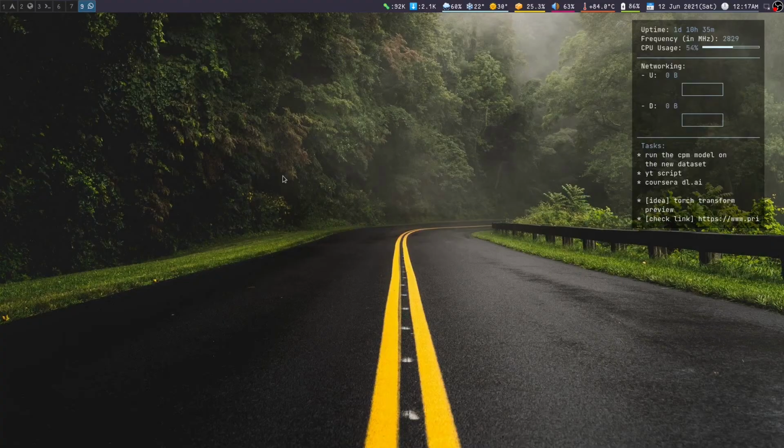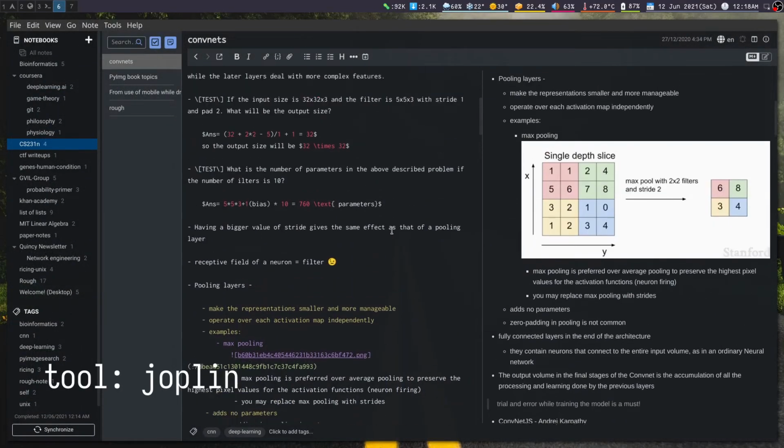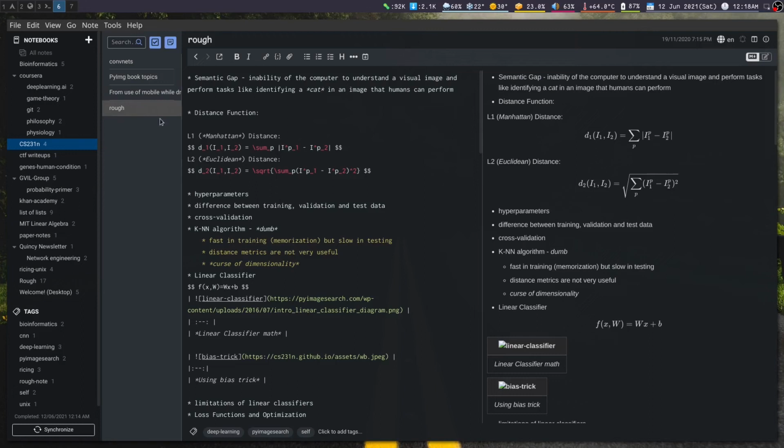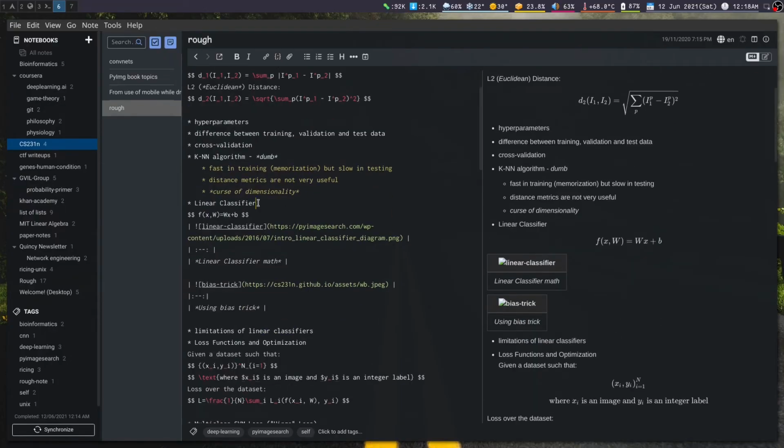Now other than that, I spend most of my time generally working on making notes. For that, I recommend people to use Joplin, which is a free and open source tool. So here is Joplin. As you can see here, this is a note that I made for this class CS231N. These are the notebooks, and then these are the sub notebooks, and within these notebooks you have what I would say are chapters. So you can open up a chapter, and then you can see this is the editor view. You can write using MathJax, which works quite similar to the math syntax in LaTeX, and the output is rendered right here. The syntax is quite similar to Markdown, so you can try that.